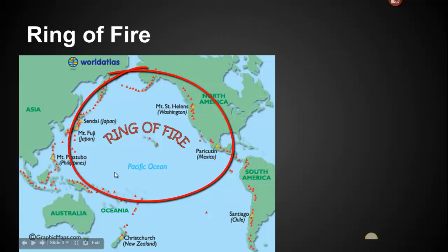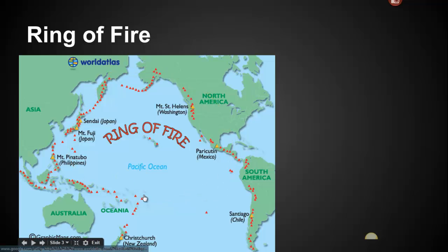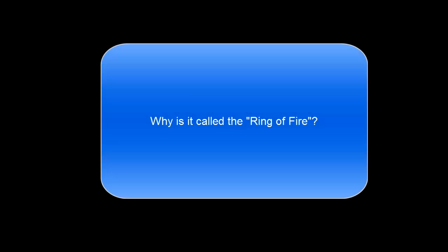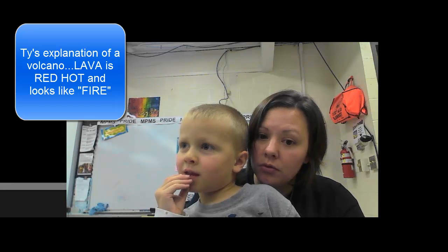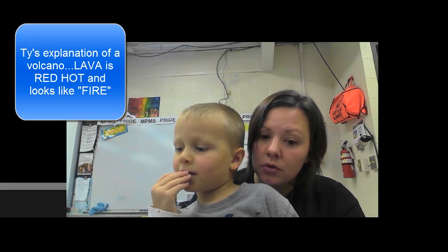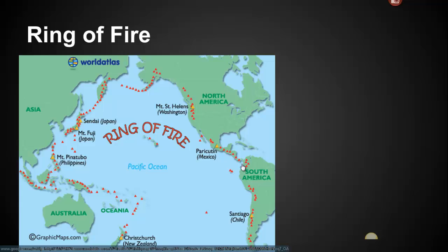One particular location we're going to talk about is called the Ring of Fire. The Ring of Fire is really the land or these volcanoes that surround the Pacific Ocean. A volcano is something that hot lava comes out of — we have this ring of volcanoes that can spew out rich, hot magma or lava. That's why it's called the Ring of Fire.